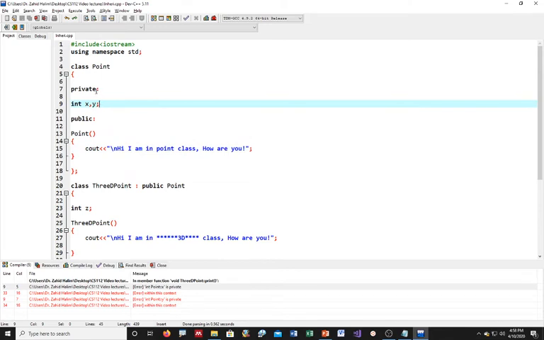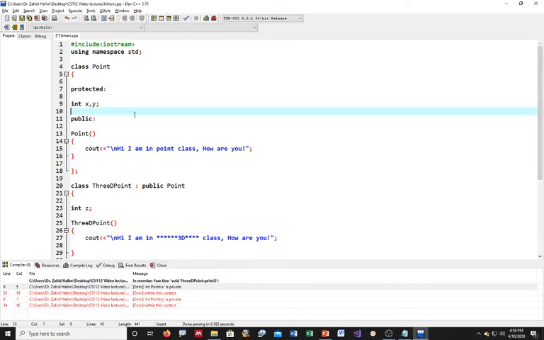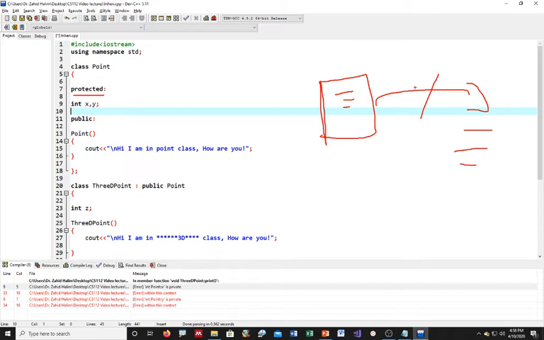How can you access them? We should mention the access specifier here as protected. What happens if you use the protected access specifier? All the protected variables will not be accessible outside the class.